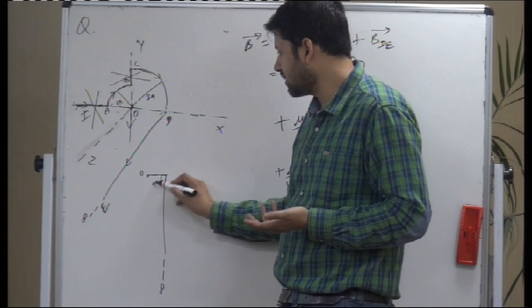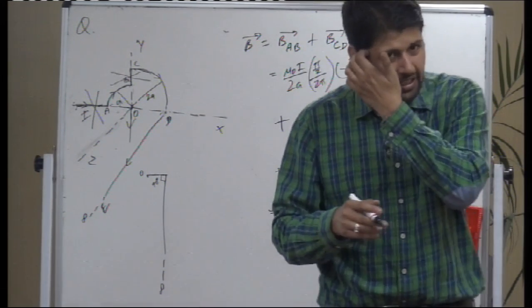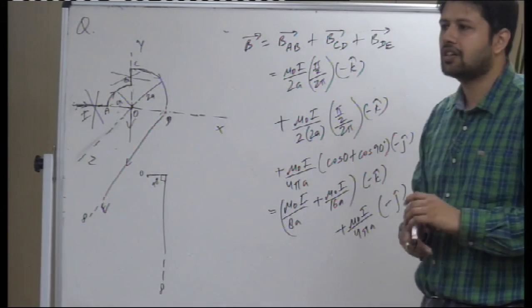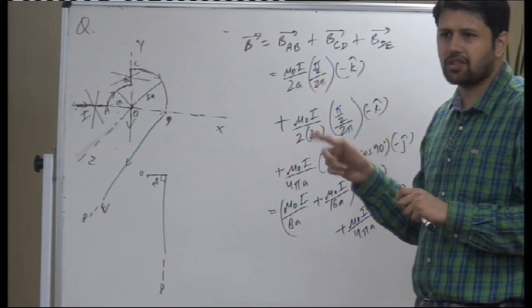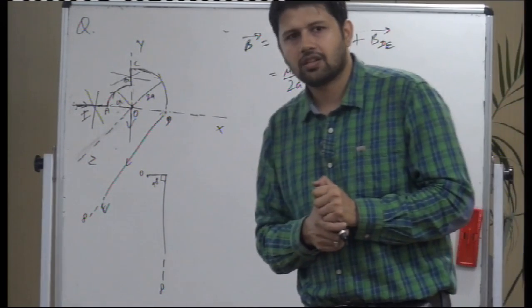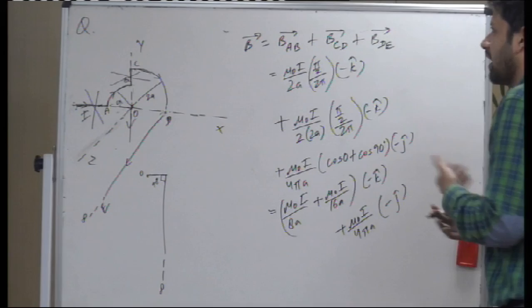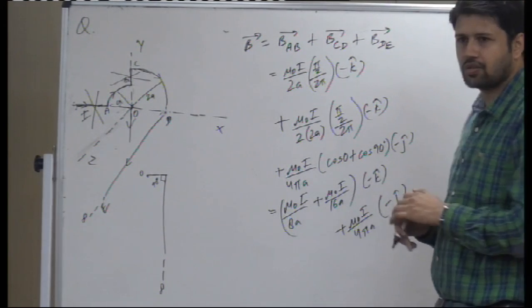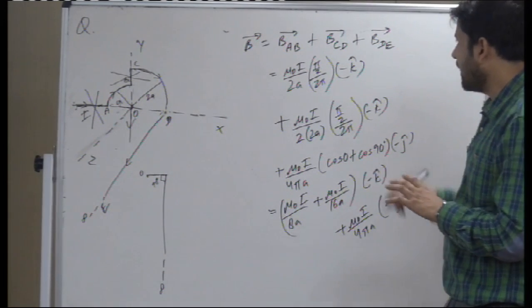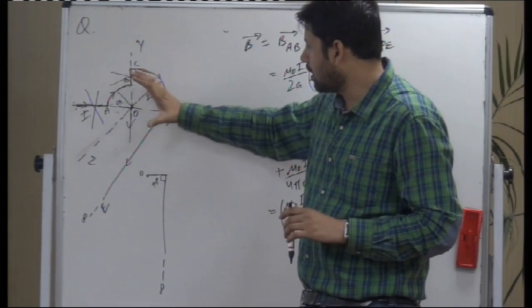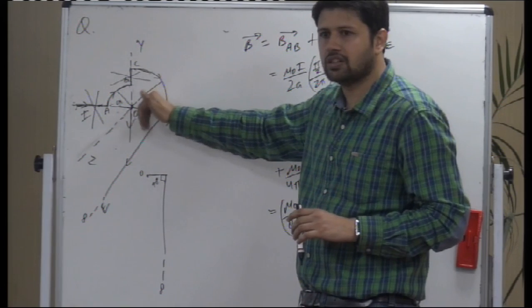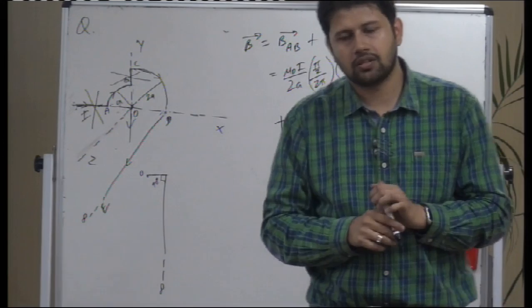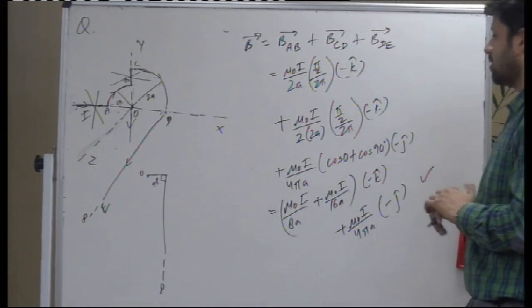So this is 90 degree, right? One angle is 90 degree and the other angle is 0. This is a semi-infinite wire with alpha 90 degree. Do you remember we used the term alpha? One angle was alpha, the other angle was 0, so 1 plus cos alpha, that kind of thing. So this is the scenario. The current is going out, so the direction would be downward, right? This is the value.